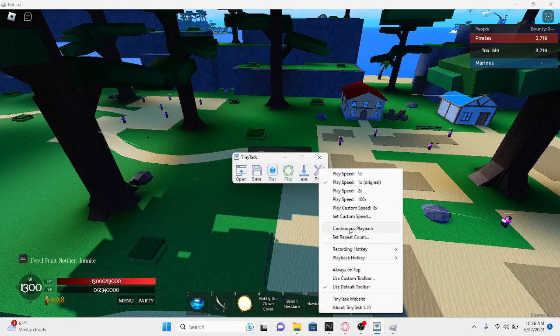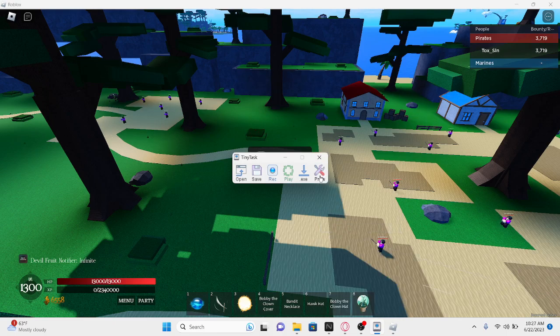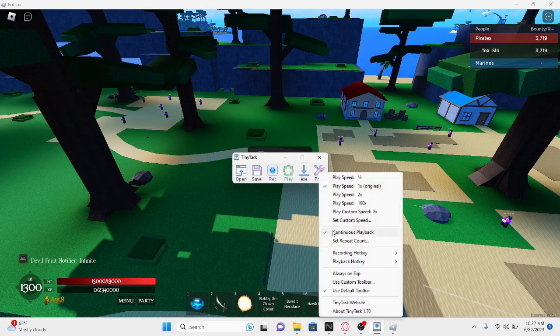Continuous, that will make it go for infinite. You click on it again. As you can see, there's an arrow. Clicking on continuous, which is good. You could do repeat, but I just do continuous, it's just way better.